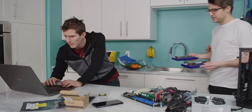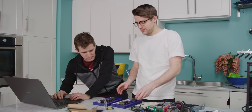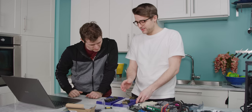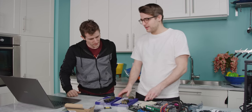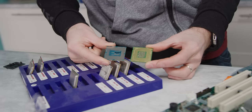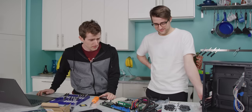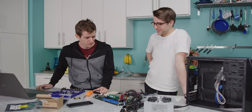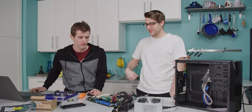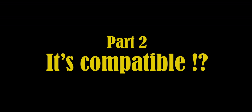Well, we do have some other processors that might work, Linus. Look at this wonderful selection of Pentiums and one Celeron. A lot of these are newer. New Pentium, old Pentium. Pretty different. Okay, here's what I think we have to do. We have to order the cheapest one from Amazon. That's true. We have to stay true. We have to stand strong. Okay, so then there's gonna be some movie magic. And we'll get back to this next week, I guess.